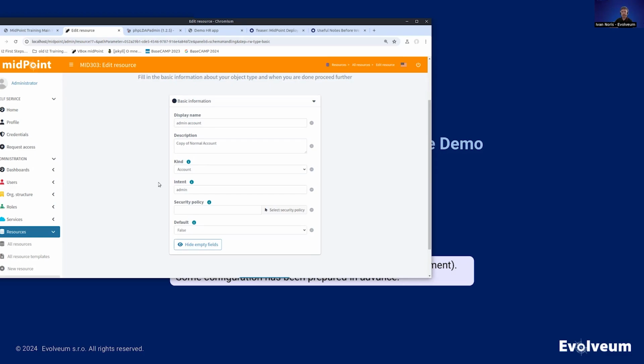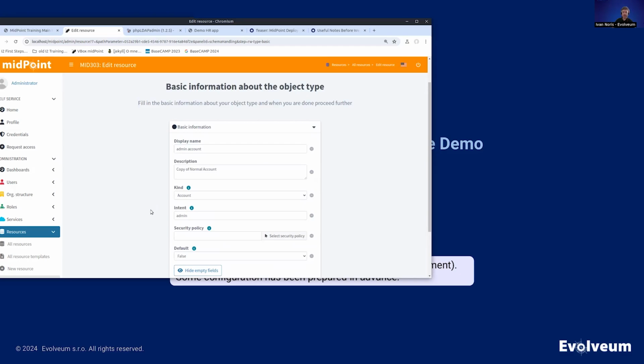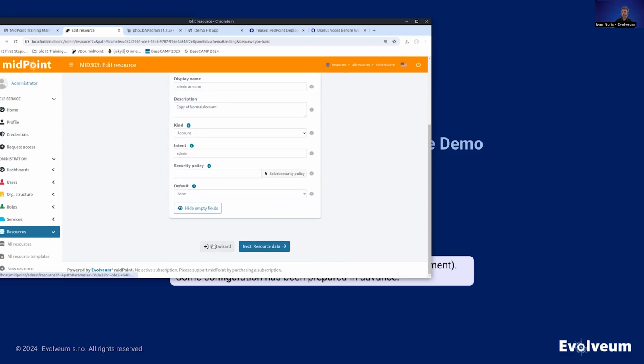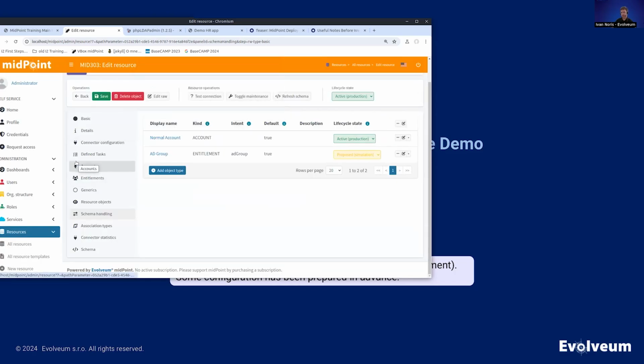So you can modify or remove the mappings which you don't need, or you can use or remove the synchronization configuration which you need and don't need, and so on. So it's not starting from scratch, but you are starting from an object type which has already been created. But I will escape from here because there are a lot of mappings which we would need to customize.